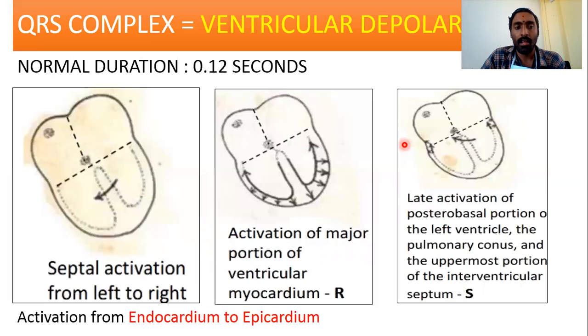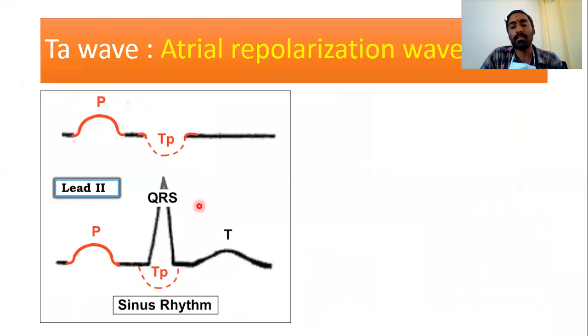Once we have this, we are going to have the activation of the ventricle, which is going to have three parts. The initial part is going to be the septal activation. The left to right activation is happening because there is early activation of the septum on the left side by the left septal fascicle, which is absent on the right side. Once we form the Q wave, we are going to get the R wave that is going to activate the major portion of the ventricle, and then we are going to get an S wave that is going to activate the basal portion of the heart. This direction is always from the endocardium to the epicardium. Simultaneously, the atrium also is going to relax. That is going to represent a wave called the Ta wave.